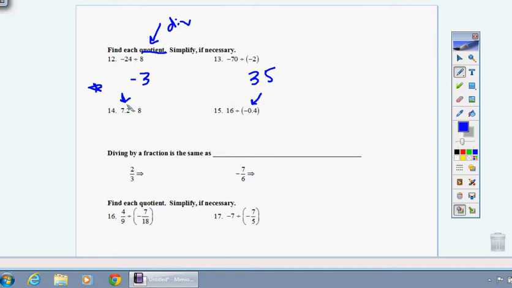If the decimal is the first number, like it is here, 7.2 divided by 8, we're going to do what we're used to. I'm going to move the decimal out once. So I have 72 divided by 8, and that's going to give me 9. But again, if I move the decimal out once, I have to move it back in my answer. So my answer is going to be 0.9.